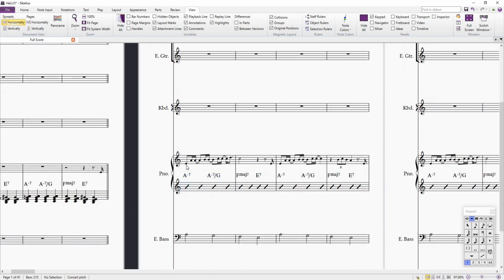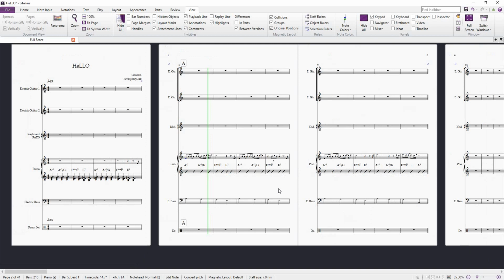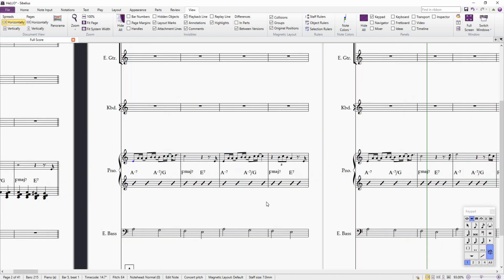If you play the bar, you can still hear the chords because the chords are hidden now. Okay, so that's how I do it.